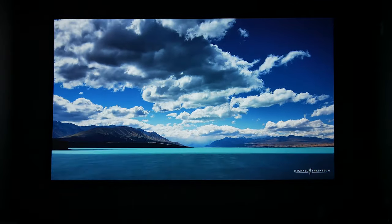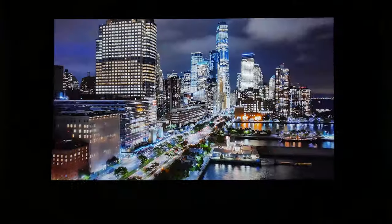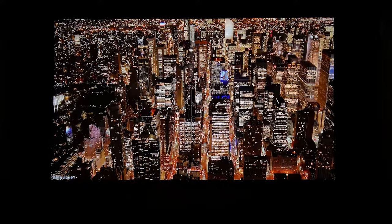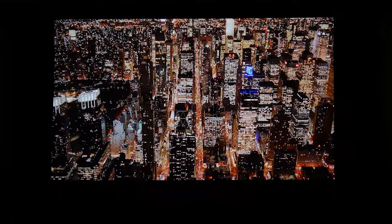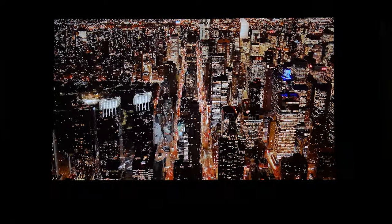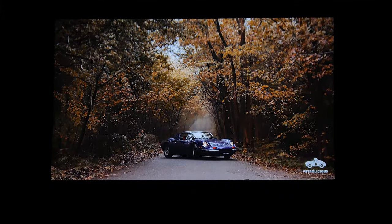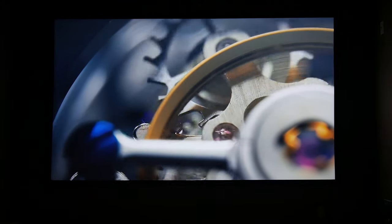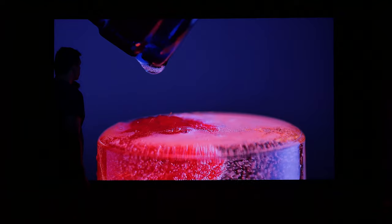In optimal settings, the colors are vibrant with a contrast ratio of 10,000 to 1. It has HDR capability, so colors are fairly vibrant and accurate, especially with some custom calibration. If you want to watch 3D content, it supports DLP Link glasses, though personally I'm a 2D person. The image quality was generally extremely sharp with native HDR 4K content, and after spending several hours with it, I'd say from an image quality standpoint it's almost as good as a commercial movie theater experience.